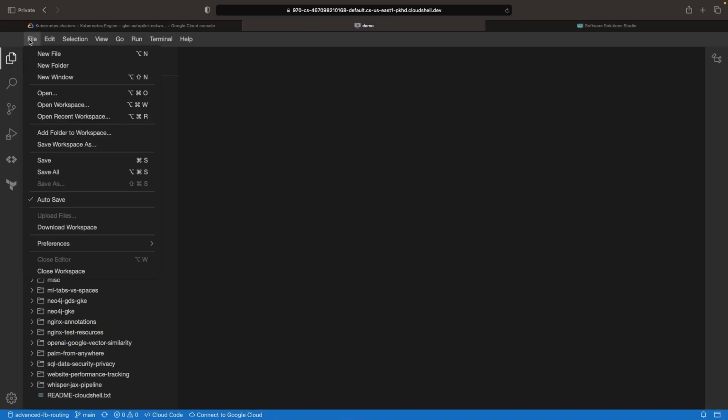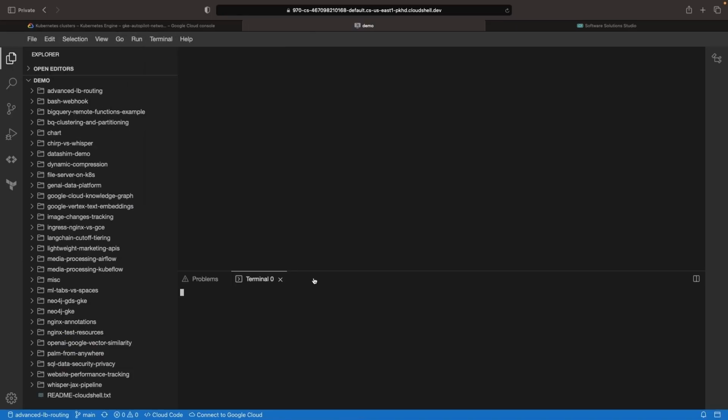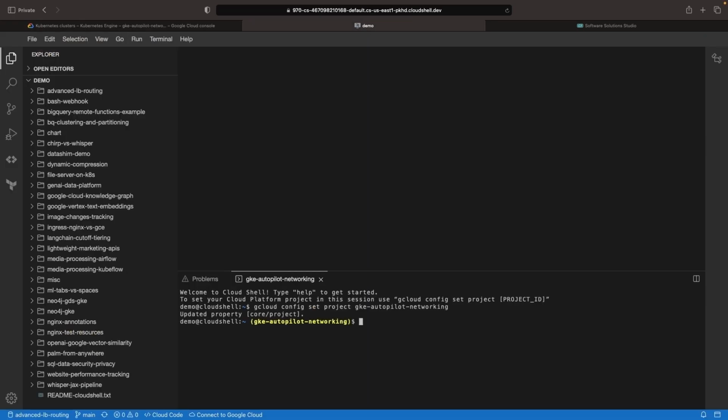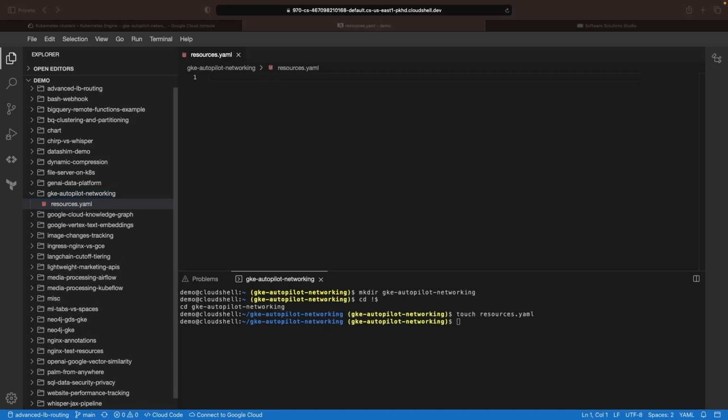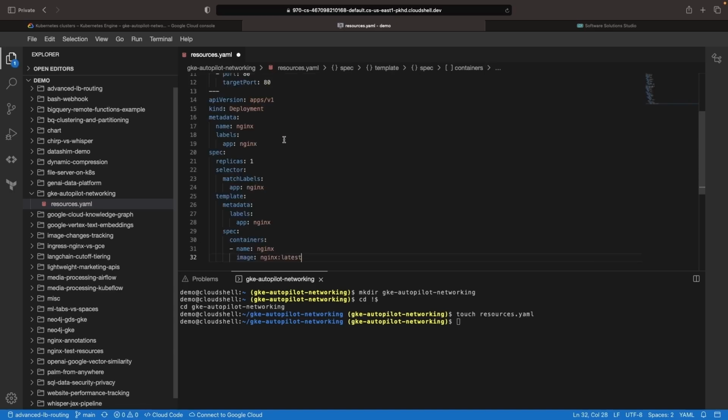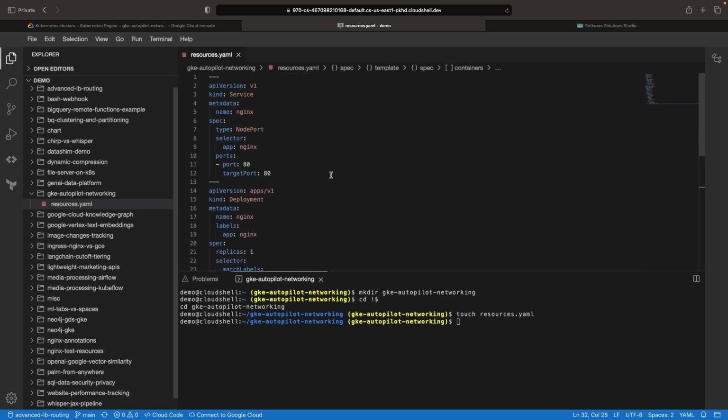In fact, we can get started on these resource files in our IDE here while we wait for that cluster to provision. We're going to use the Cloud Shell IDE, but of course, you can use your preferred development environment. We're going to start with the basics here for standard service and deployment configuration, and we're going to use Nginx as a simple example.